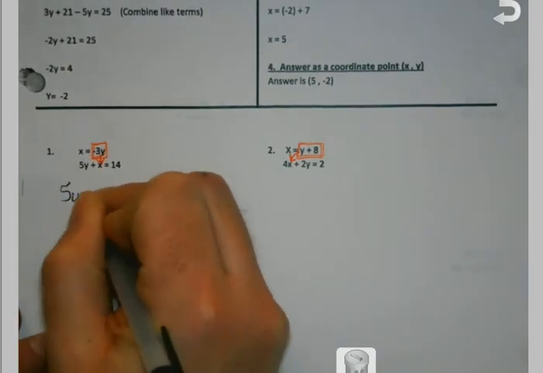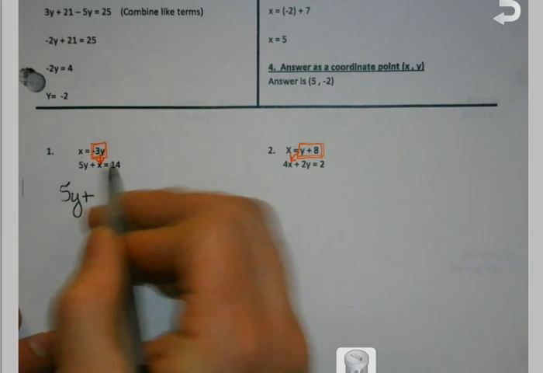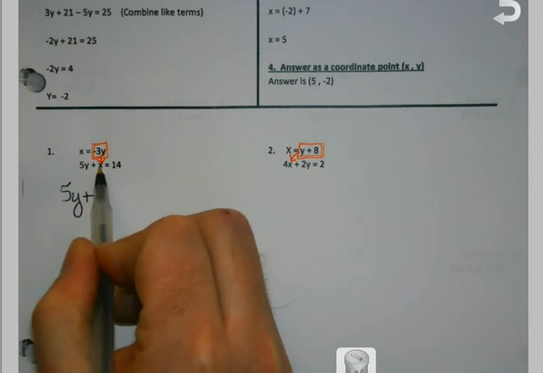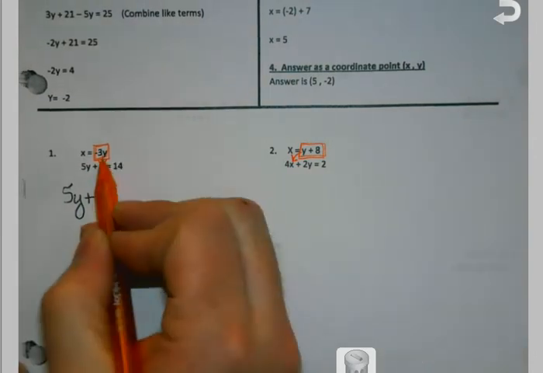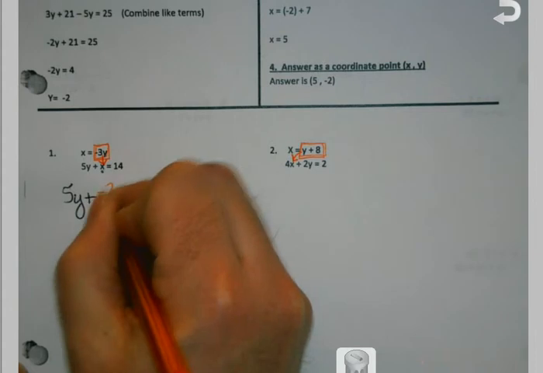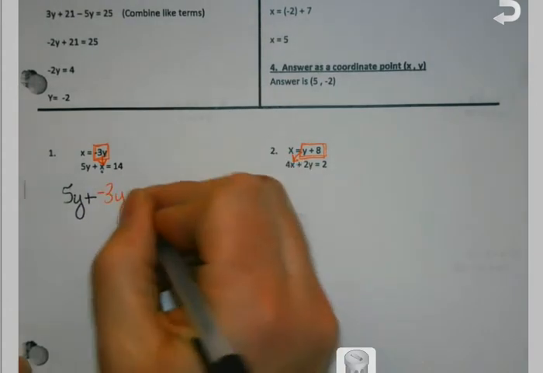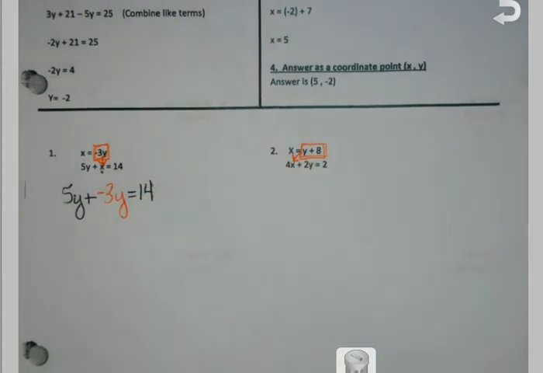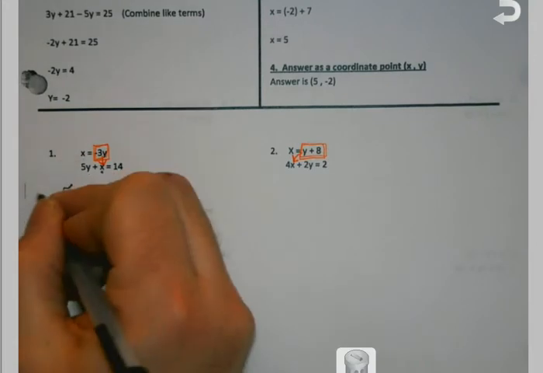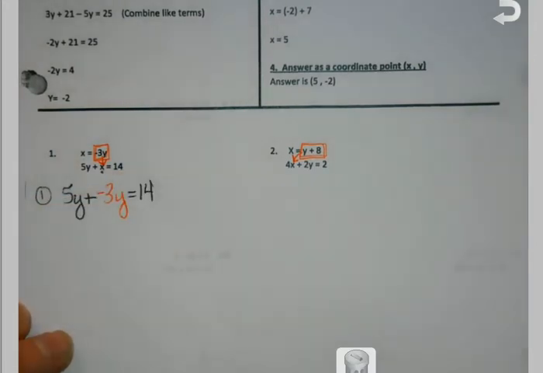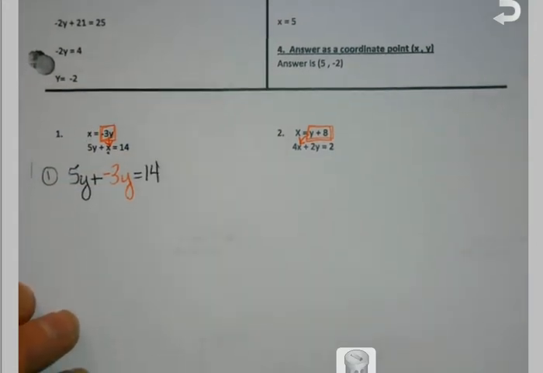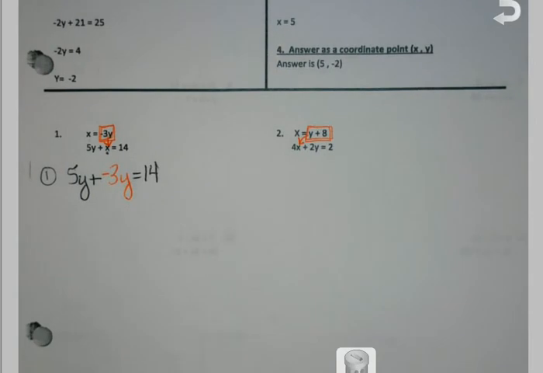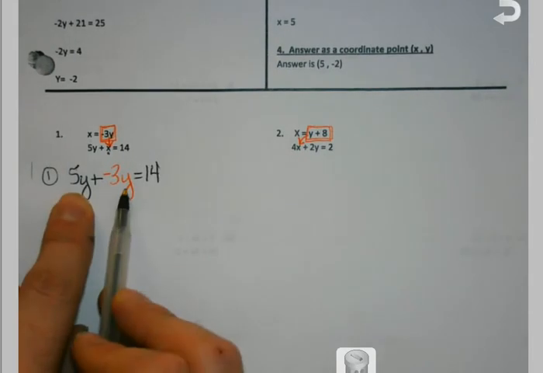Because here's how I'm going to do this. I'm going to start writing my expression until I get to the x. When I get there, I'm going to plug what's in the box in there. Everything else is going to stay the same except for that. And I kind of like to number my steps. If you don't want to, that's okay. But my first step's always to take the one that's solved for and plug it in. Because now all I have left is y's. That's a good thing.